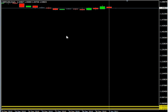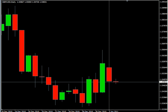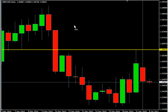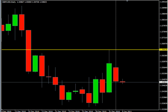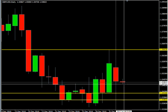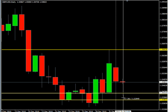Now the pound US dollar pair also created an inside bar during this last session. The high is pretty high, especially from current market. You're talking almost 200 pips. Even if we hit it, I don't think there'd be a lot of strength to push through it. However, to the downside, we're a little bit closer to it, about 60 pips. I could definitely see us moving down. If that is the case, we should look for it to come on down to the 1.5383 mark and hit some support there, grabbing about 36 pips or so.